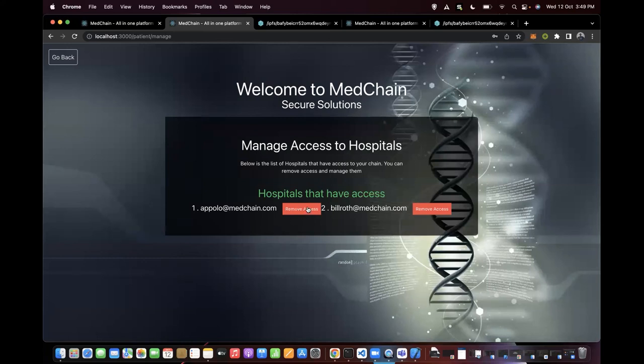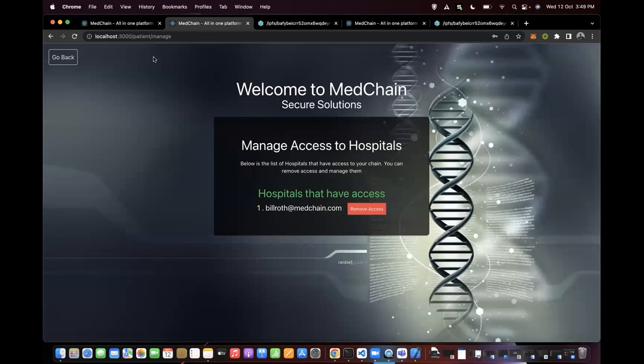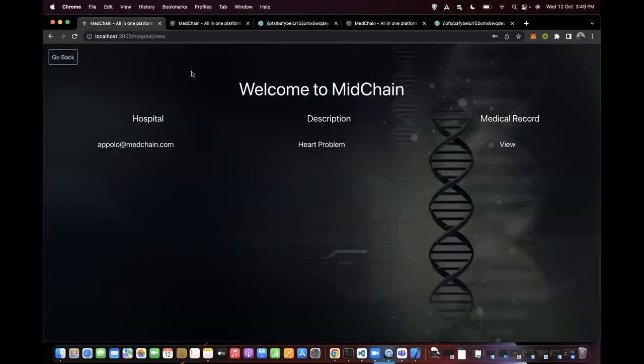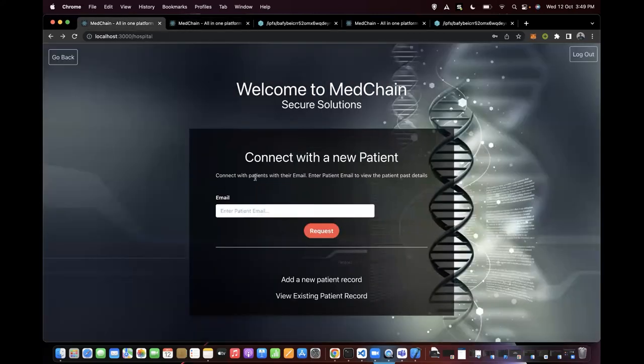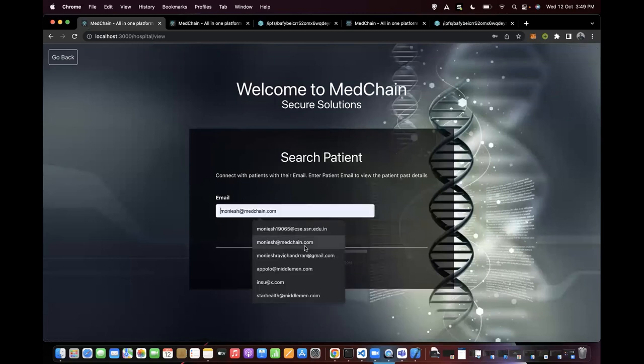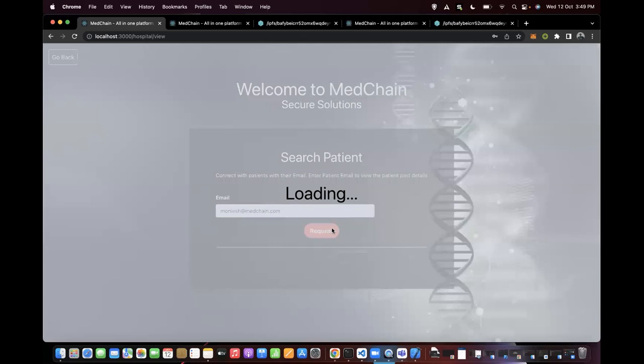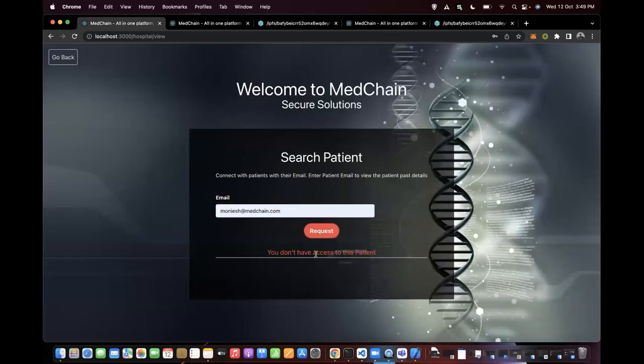Now I have removed access from Apollo. So if we go to Apollo and want to view the particular patient's blockchain, you won't be able to view it because Apollo has been removed from the view access of the person's blockchain.